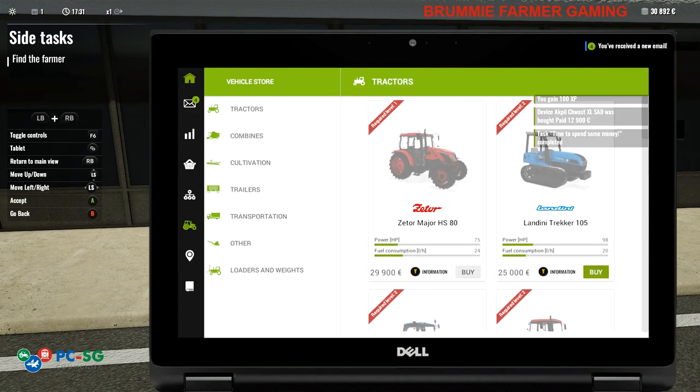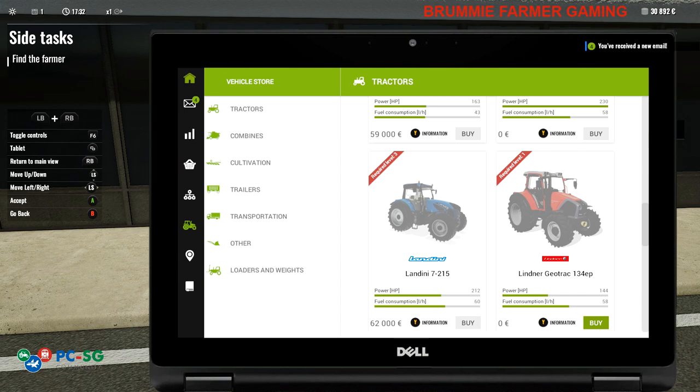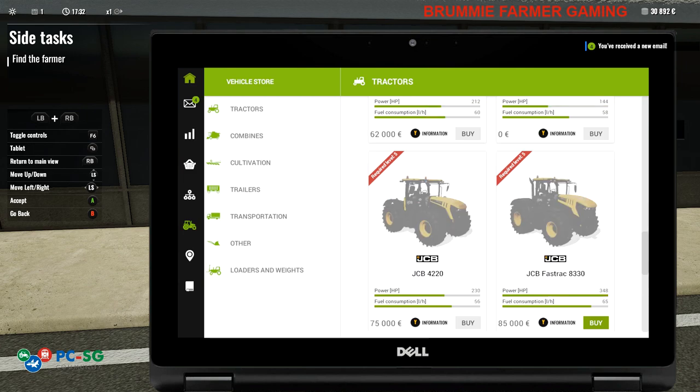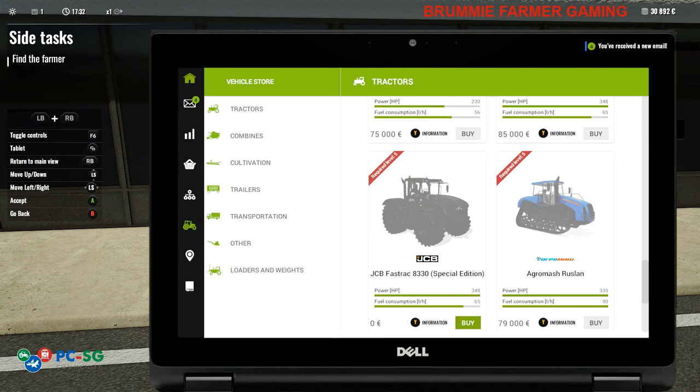But if you look in the list here, as you can see there, we get a JCB wheel loader, which is a DLC, which is actually free, which is brilliant. And we get another Lindner Geo Track, which is free. But I can't have that yet because my level is not high enough. And you get the JCB Fast Track 8330 Special Edition, which is also free, but it requires level 5. And at the minute, I'm only level 1, so.